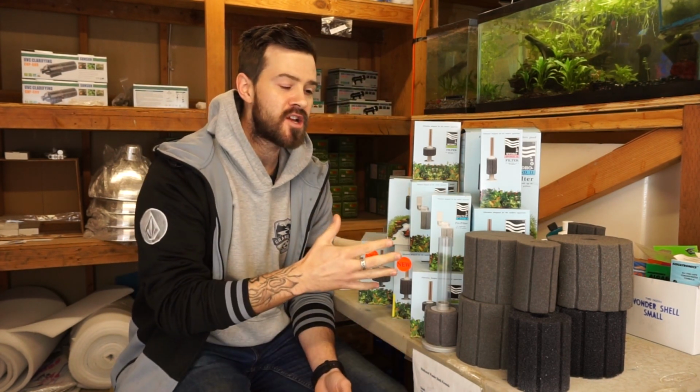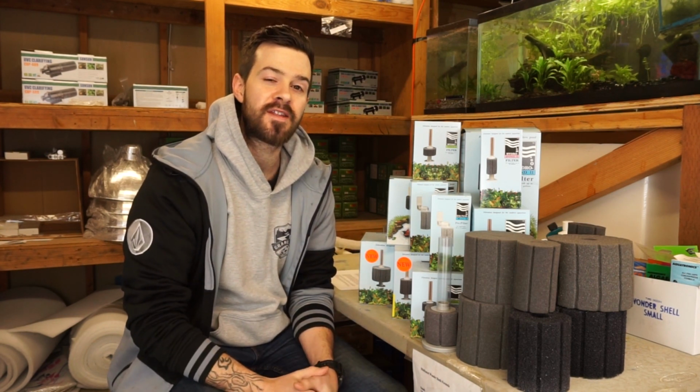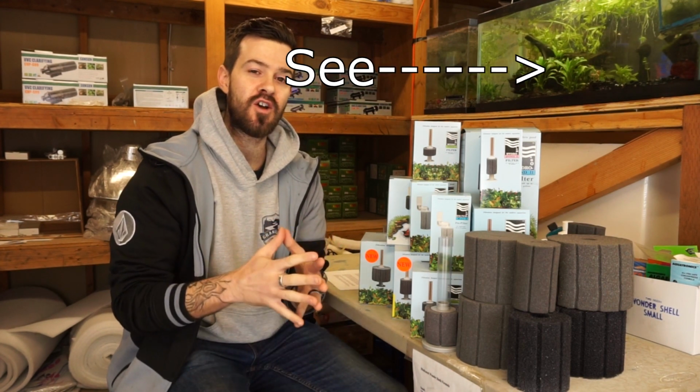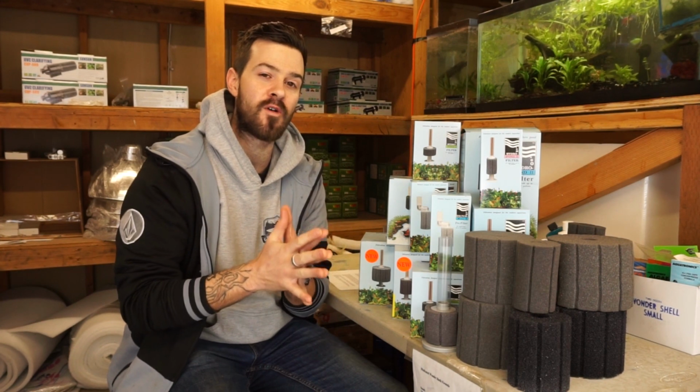Number 1. A hydro sponge in the aquarium is a much better choice for something like a planted aquarium. They are excellent at preserving the CO2 in the tank so it's not being driven off by other forms of filtration.